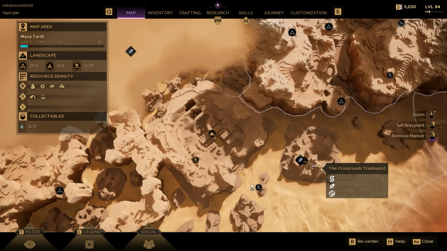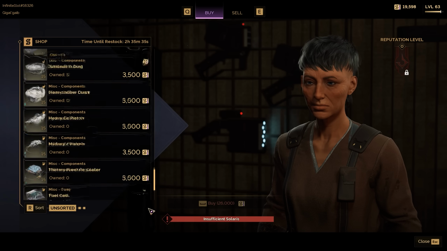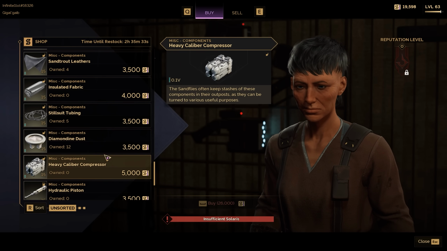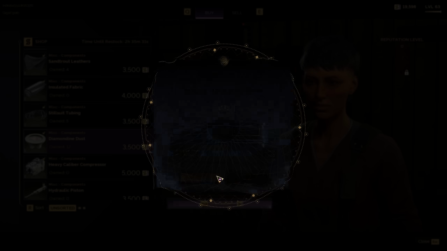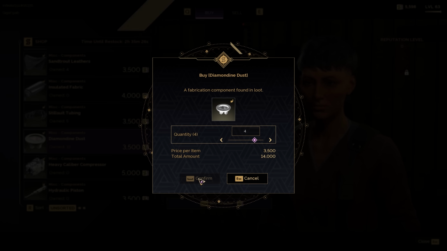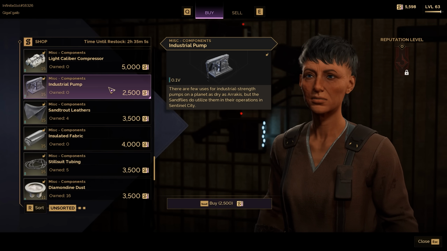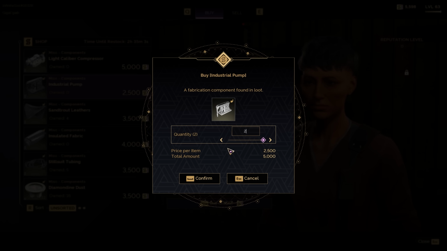Otherwise, what you can do is head over and spend a little bit of money over at the Crossroads trade posts, because the NPC vendor here pretty much sells all of these resources. So you can buy them for like 2, 3, 5,000 Solari, but if you got like 10 of them already and only need like 2 or 3 more, you can totally supplement it that way without wasting any more time.